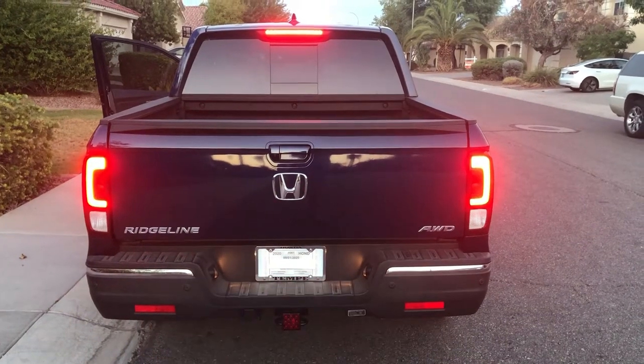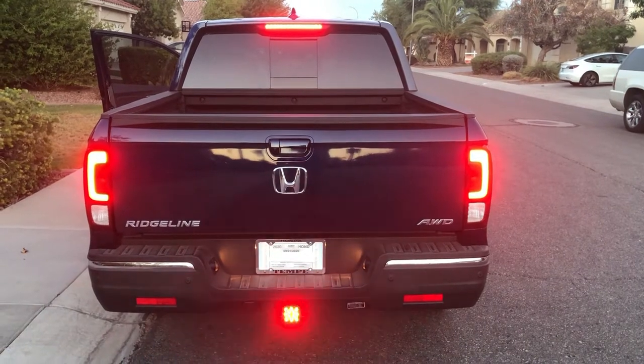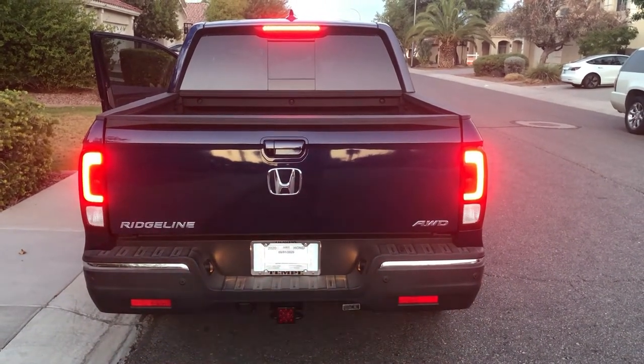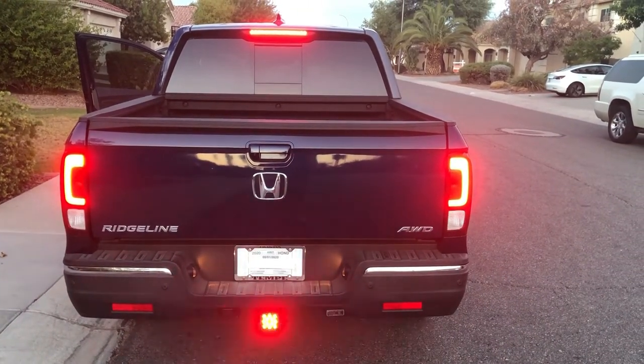I'm going to show you how I used my trailer hitch to make a fourth brake light on the back of my truck using $20 worth of parts that I got on Amazon, so that the fourth brake light is a strobing light instead of a constant light when you step on the pedal.